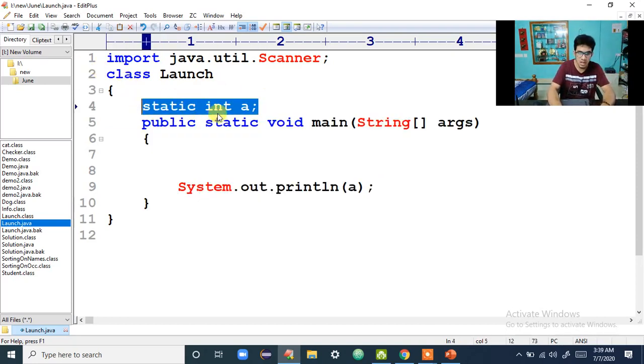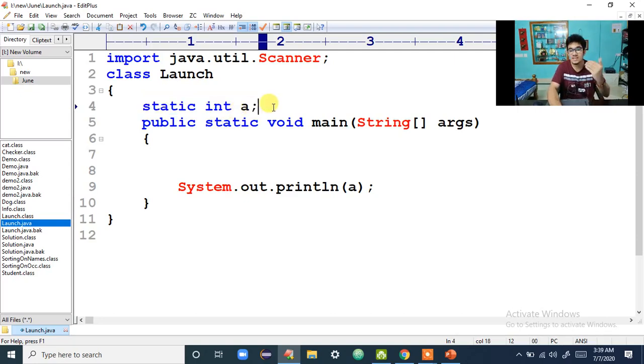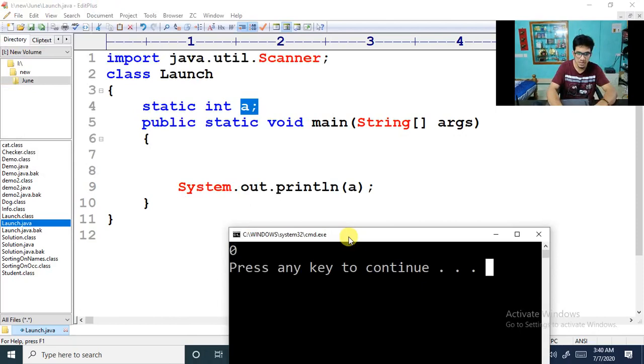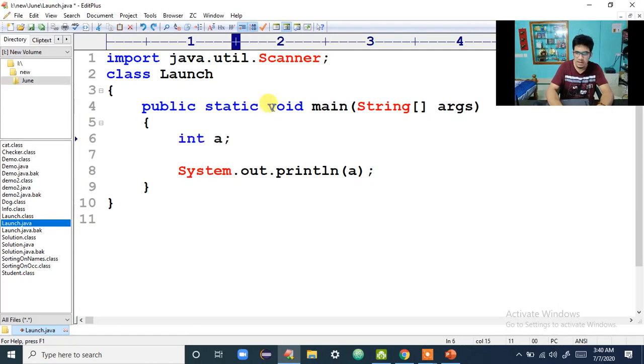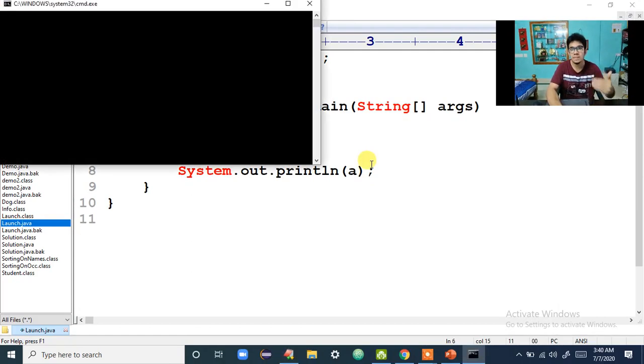So I hope you have understood here. If it is a static or instance variable, if the variable is declared above the method, then you can use it before initializing. Why? Because you are thinking you are not initializing, but internally it is being initialized. So that point I want you to understand. Please take this screenshot. It is done. I hope you have taken the screenshot. Now I will undo this. So here we know that we will get a compile time error. Why?